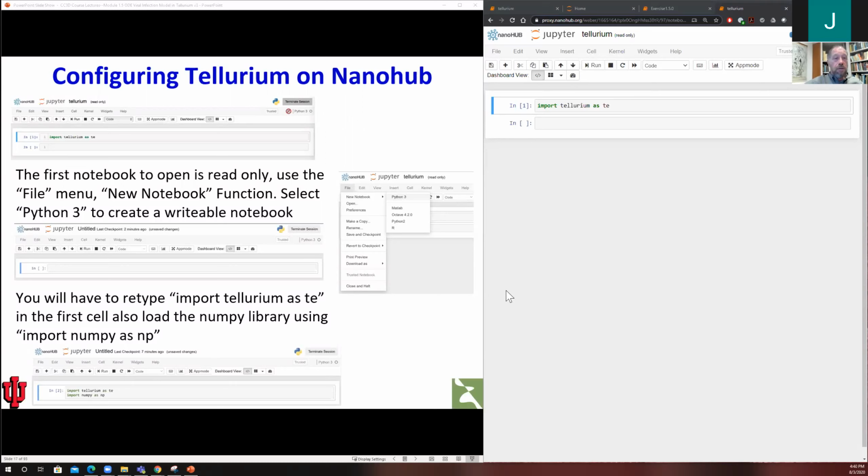Again, I understand nanoHUB isn't always the most convenient thing in the world, but it does have the advantage that you don't have to download packages and install them. And since we don't know everybody's computer configurations, using nanoHUB is a compromise. It's not the most elegant thing, but at least we don't have to debug everyone's computer all at once. In past years, when we've done that, it can be a little chaotic.